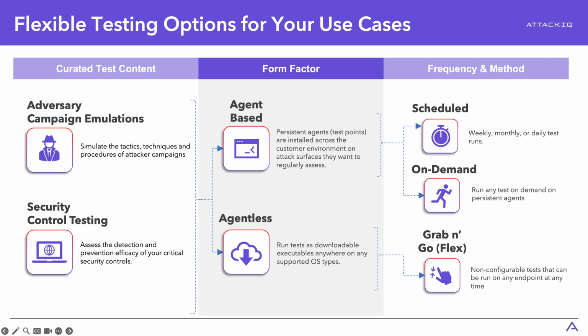At whatever cadence you want to provide the service to your client, you'll be able to do it, whether daily, monthly, weekly, and also giving you the opportunity to push out, whether it's an individual customer, or maybe you, as part of a service, are managing multiple customers and pushing out content on demand. You're going to have full control to manage this across your customer base.